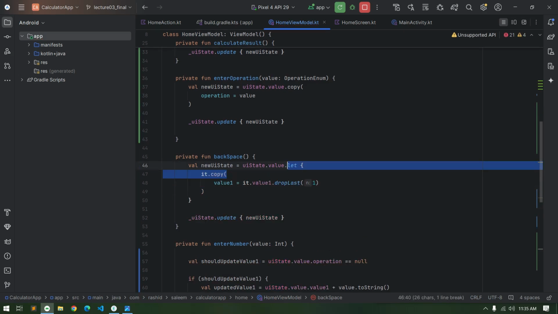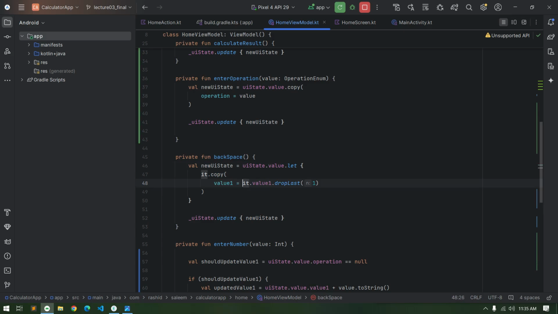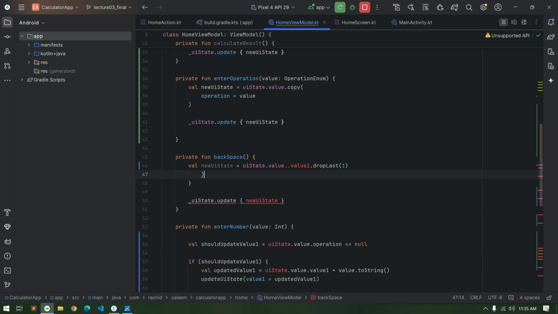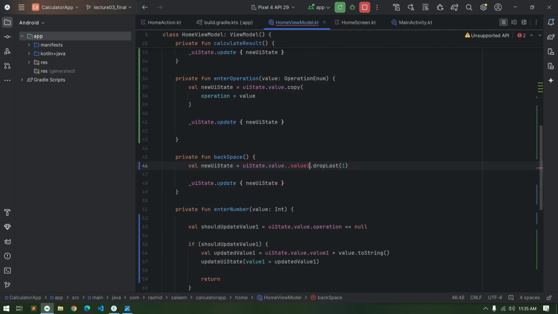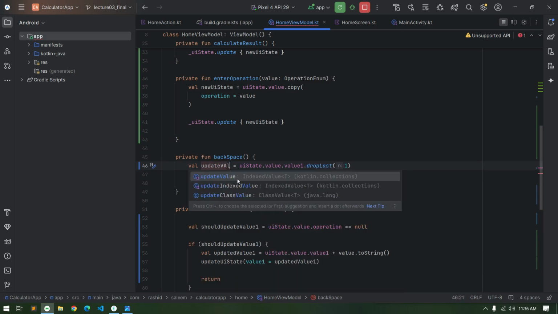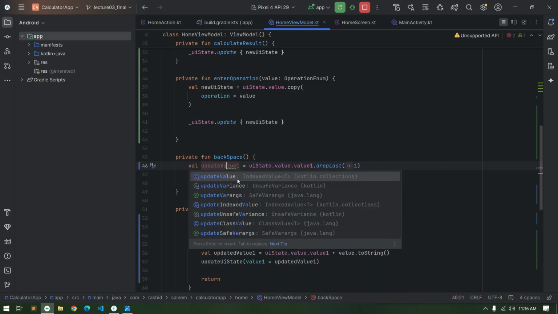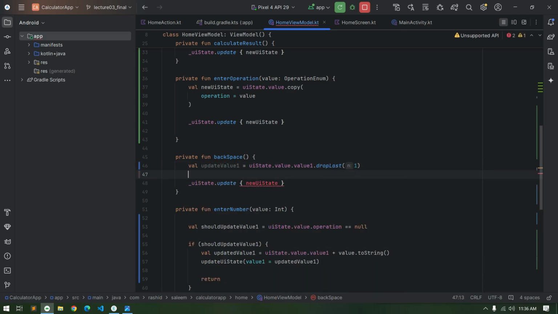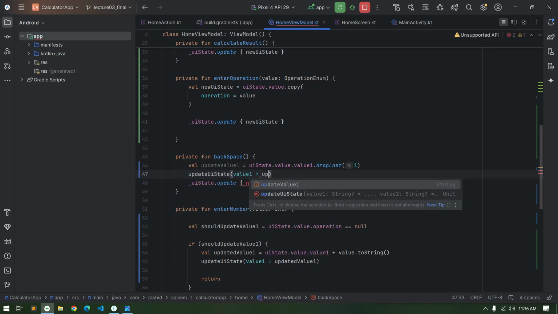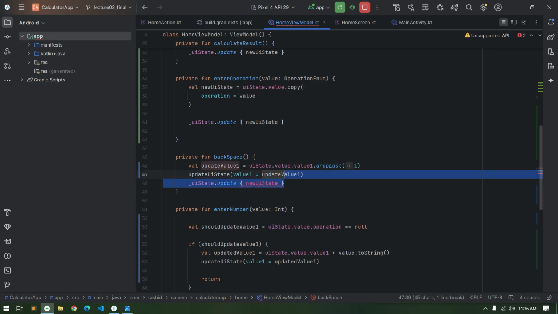Actually, we need this section only. So we have updated value 1, and now update our UI state. Value 1 is equal to updated value 1.